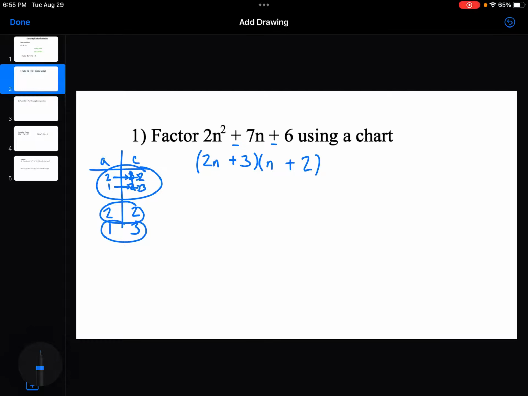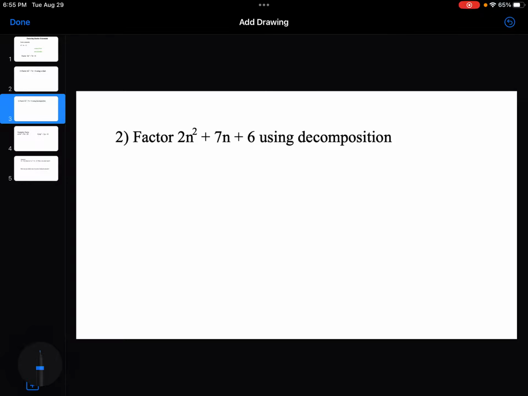There is another way to do it called decomposition. Now this is a little bit longer and the numbers can get a lot bigger. So this method would be something that you'd want to do if you were unsure on how to factor something, or if you didn't see the factored values. So doing the exact same question with decomposition, I'm going to have a times c. Now a times c is going to be 12. And then I'm going to have my b value, which is 7. So I need two numbers that multiply to AC and add to 7.